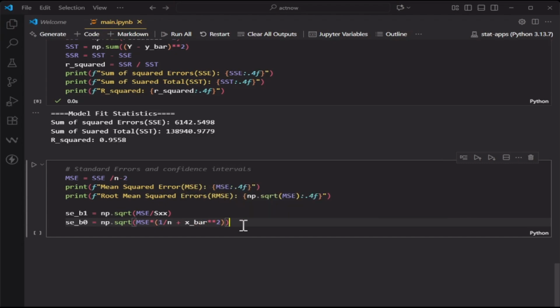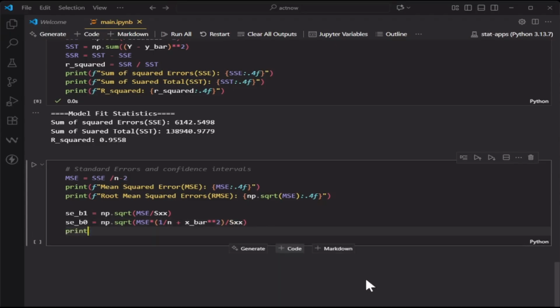Okay, that will give us the standard error for the intercept. The standard error for the slope is given by SE B1, divided by Sxx. Now let's print those.